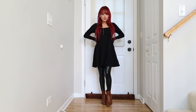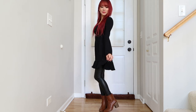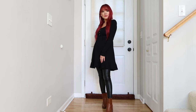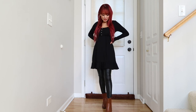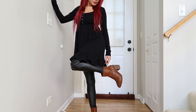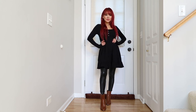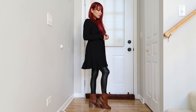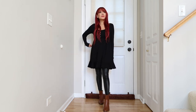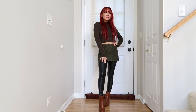Outfit number seven is another one of my favorite ways to wear leather leggings — all you need to do is throw a dress over them. This dress is from Target and it fits so perfectly because it's fitted on top and loose on the bottom, giving you shape while still being forgiving. I have on a pair of brown ankle boots, which gives a pop of style against the all-black outfit. All shapes and sizes can really pull this off and look freaking fabulous.